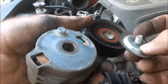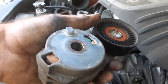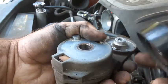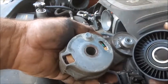There's a bolt and a dust cover that comes off. And now this pulley simply pulls right off the shaft just like that. And now we can reinstall our new pulley.